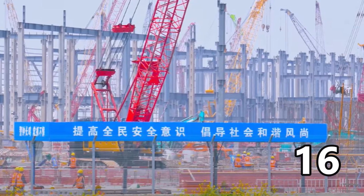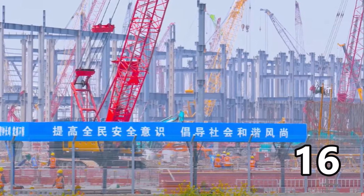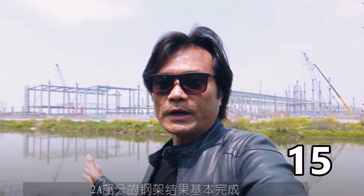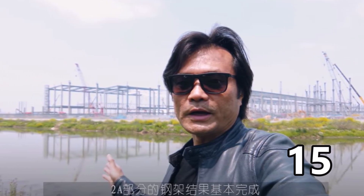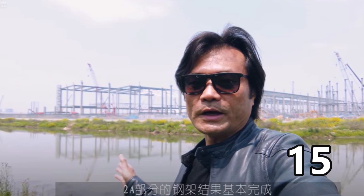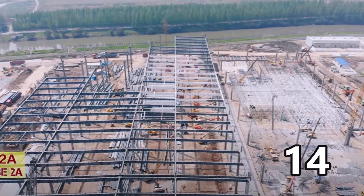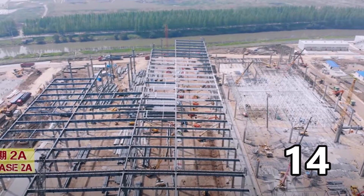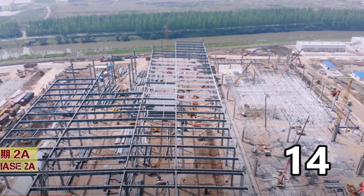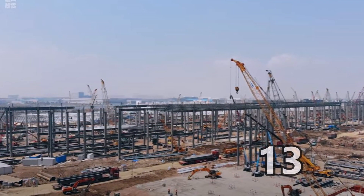Just recently I was showing you the steel construction going up, but now we can see how advanced things are. Tesla enthusiast and drone operator WuWa Vision recently conducted a flyover of Giga Shanghai to document the status of the site as of April 15. Based on the video, the steel beams that make up the outer framework of the phase 2 building are nearly all in place, and initial roofing is even underway in some sections.